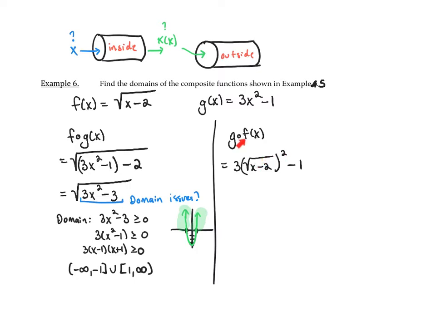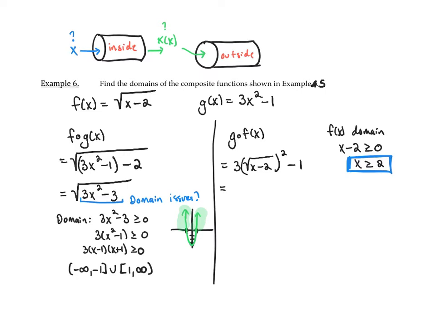So we need to go back and think, okay, the f of x, that's my inside function now. What are the values of x that are allowed to be plugged into that? So for this one, the f of x domain would be taking the radicand of the f of x and setting it greater than or equal to 0. And that tells you x is greater than or equal to 2. So before I even start this problem, I know that x has to be greater than or equal to 2 to even be able to do this function composition.